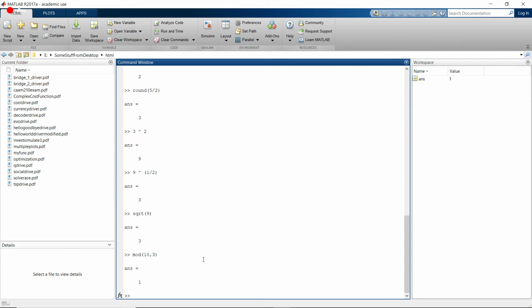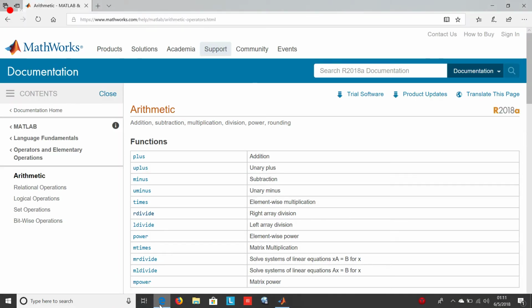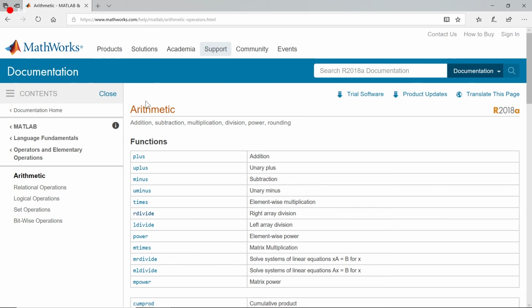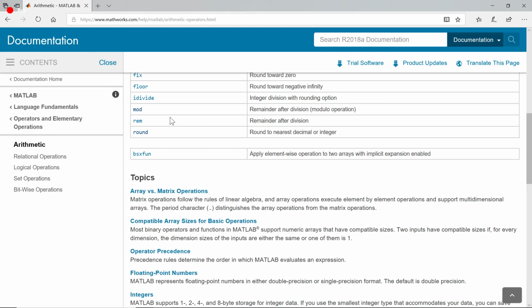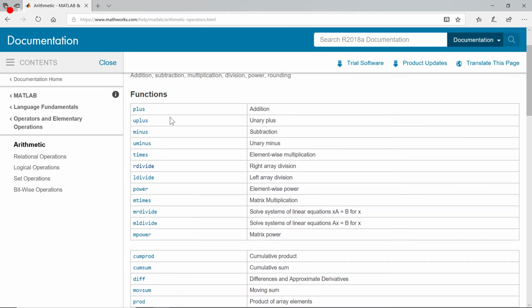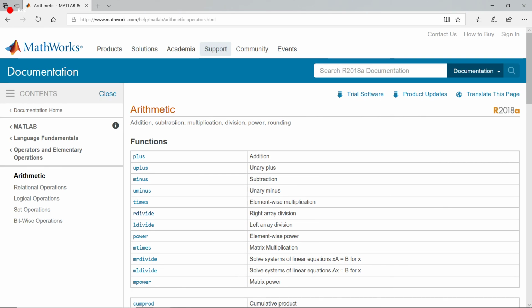So those are the basic operators you're going to need. But if it just so happens that in one of your programs you need to use something else, I would highly suggest that you go to the MATLAB documentation pages and check it out. I found this page, and it gives more than even I've explained in this short video. So definitely, if you run into a problem, do look at the documentation. It can be very, very helpful.